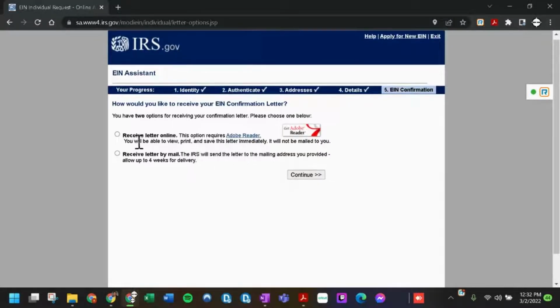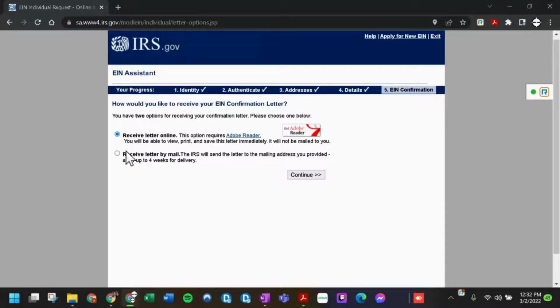So what you would do now is select how you'd like to receive your EIN letter. If you're on the computer and you have the ability to download a PDF and you have Adobe Reader or some type of PDF reader software on your computer, you would say receive letter online. Then you will hit continue, you'll hit continue on the next screen, and the PDF would load for you.